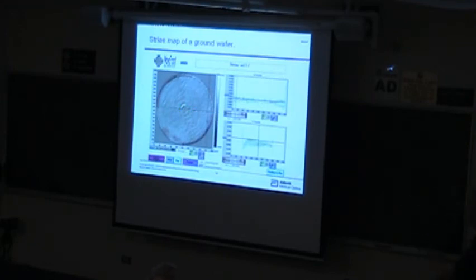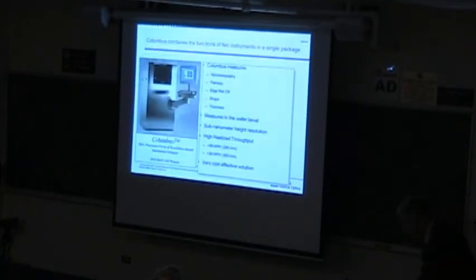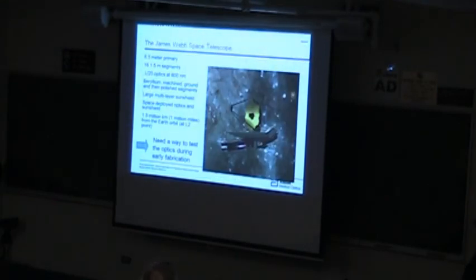This is a ground wafer where they tried to grind that. It wasn't very successful. You see there's a lot of structure in there. It takes a long time to make these wafers, and they'd love to find ways to speed that whole process up. And this was an unsuccessful way of doing that. You see the variation here is sort of plus or minus 25 microns compared to this other measurement that was plus or minus 2 or 3. So it didn't make nearly as good a wafer. And you see just a sampling of different wafer structures, all kinds of things.